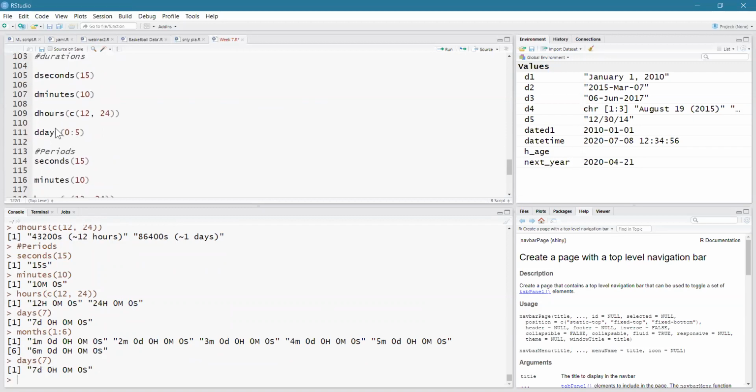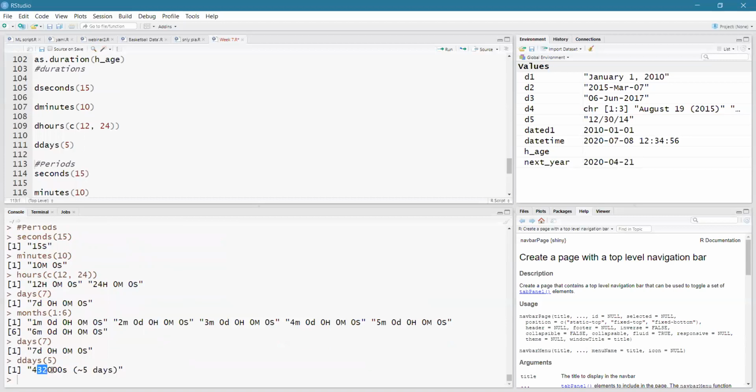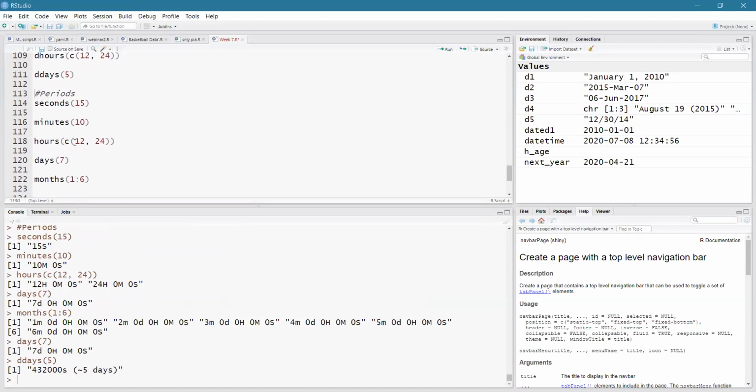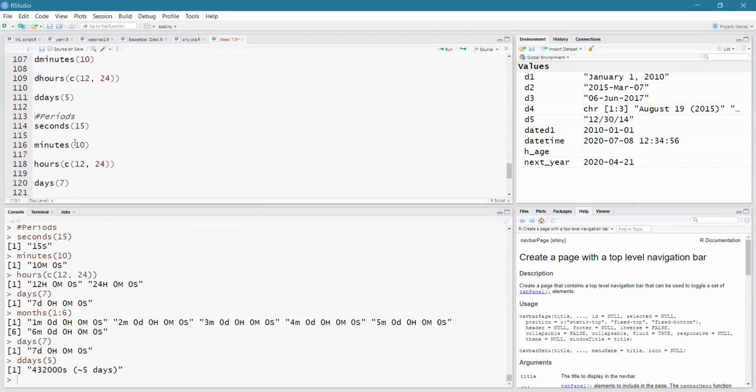While if you run that same thing in a duration format in base R, it will give you the second value. So 5 days is approximately this number of seconds, or rather this number of seconds is approximately 5 days. So that's sort of the difference between duration and period.